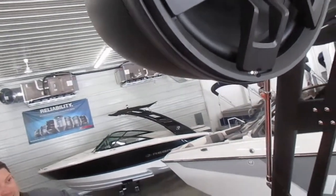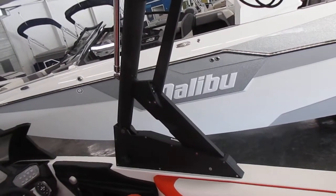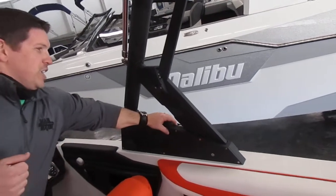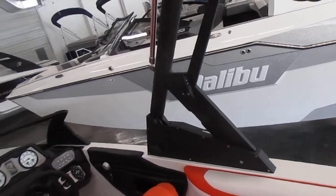It is also a gas shocked tower, so it's very easy to be able to drop down by just releasing your different settings, and then it's just one hand operation to be able to move it forward and back.